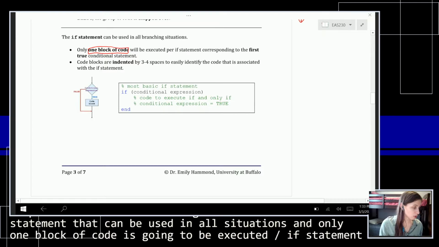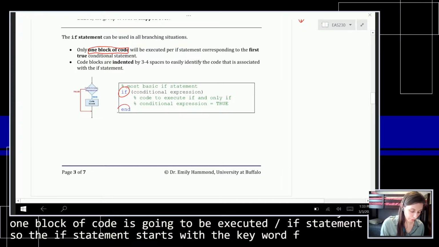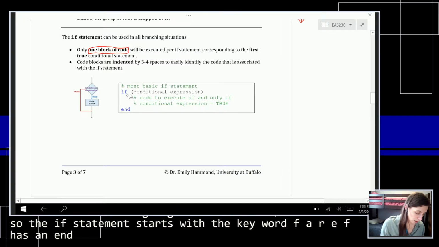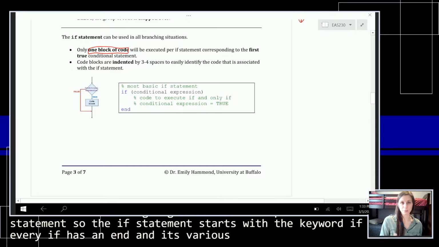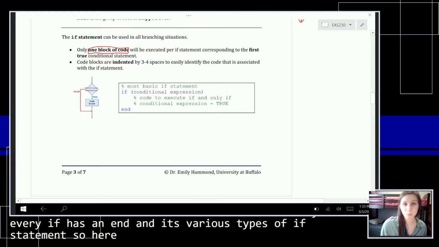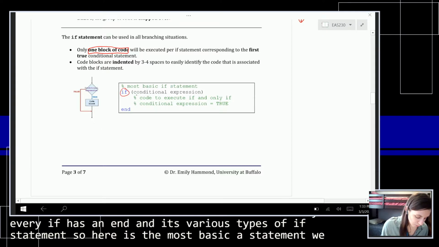The if statement starts with the keyword if. Every if has an end. And there's various types of if statements. So here is the most basic if statement. We have an if conditional statement.